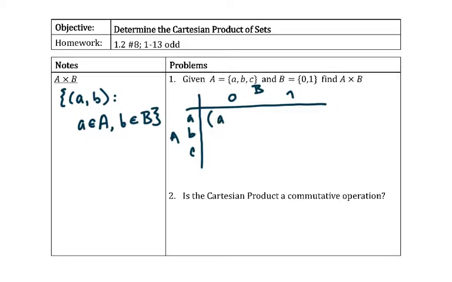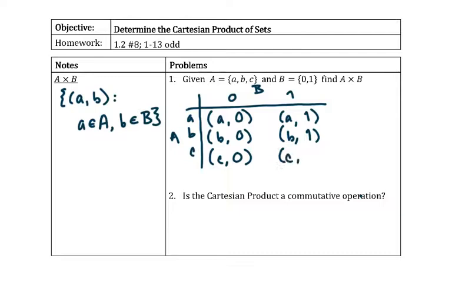So I'm going to say this is (a, 0). And then the next element of the table is 1 from B and a from A. And again, I know that a comes first and then 1. And so these are the first 2 elements of our product. And then I can just finish filling in the table. So this would be (b, 0), (b, 1), (c, 0), and (c, 1). If you want to write it all out as one very long list, you can. That's what the book will do in the back, but that's just a nice way to organize it.